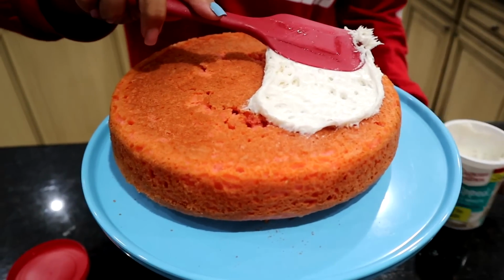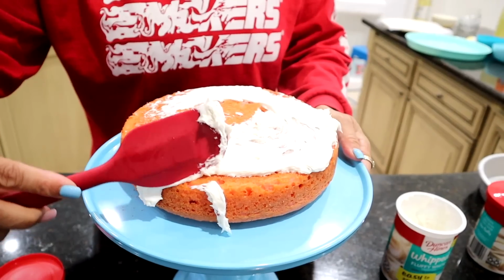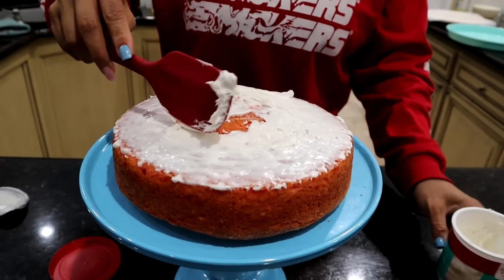Now I'm just gonna set it here and put my frosting on it and then I'll decorate it and I'll win this round. And now I put it... I don't know what's going on, but I'm becoming really good at this. Look at that. I'm almost a professional. Nice. Now I gotta be careful in this part because it was a little broken, remember?